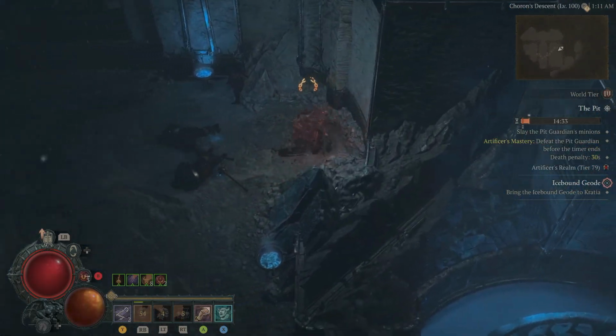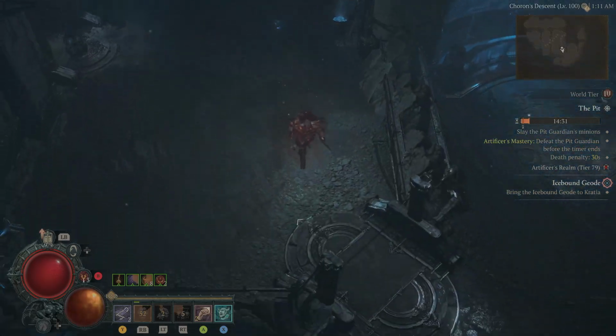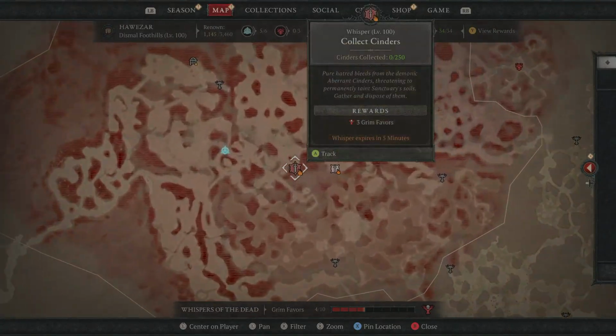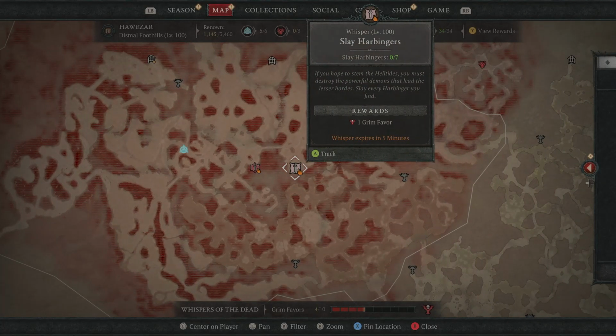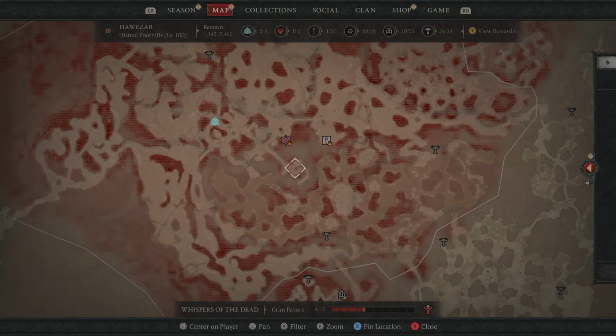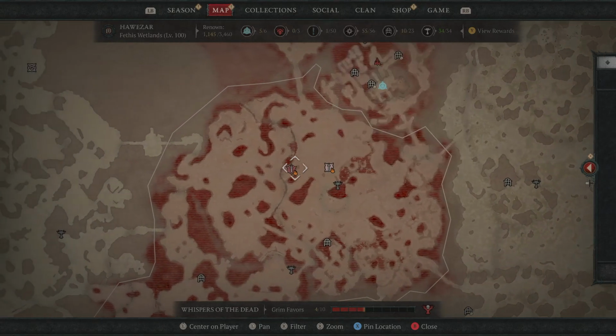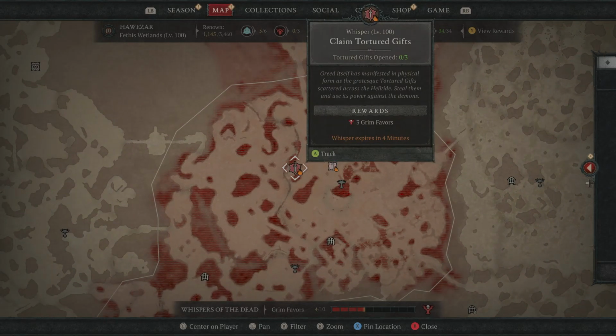However, the best way I've found by far, which is perfect because you can do it very early on, is by trying to make sure you do as many grim favours as humanly possible in order to turn them back in at the Tree of Whispers once you've got all 10 of them. Whispers are absolutely amazing, and working hand in hand with this, you're going to want to be on the lookout for some of these in Helltides.